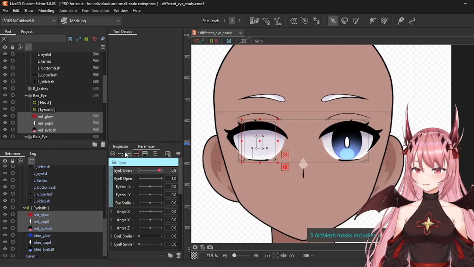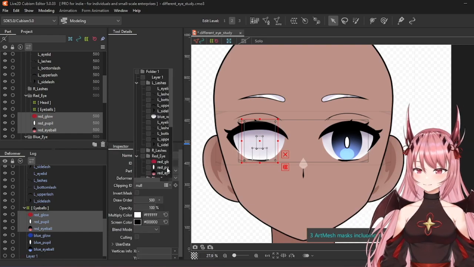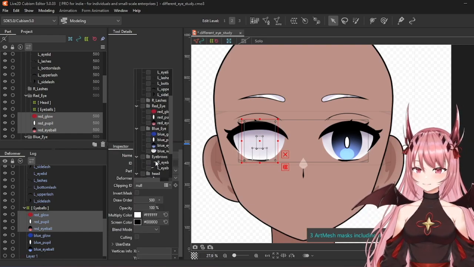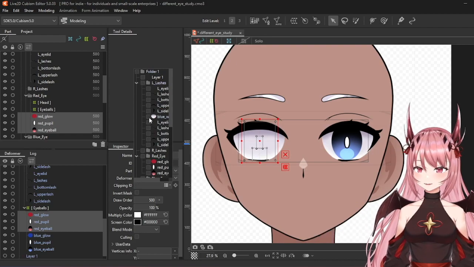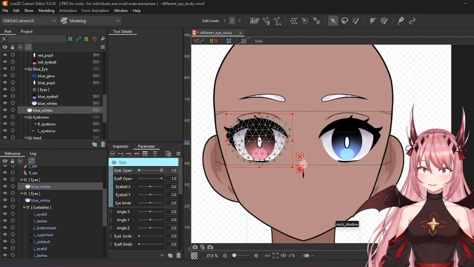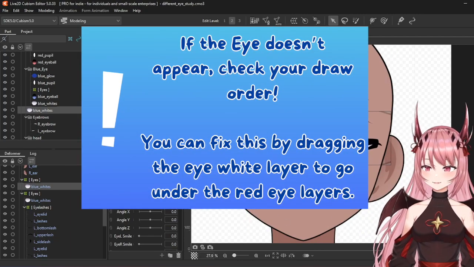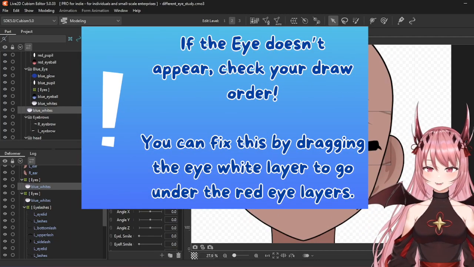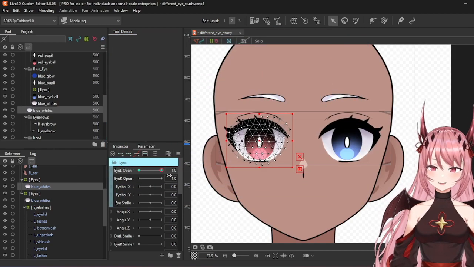Go back to these red eyeballs, and we're going to clip it to the new blue white layer that was created. But now, when you go to slide this parameter, both of the eyes open and close at the same time.